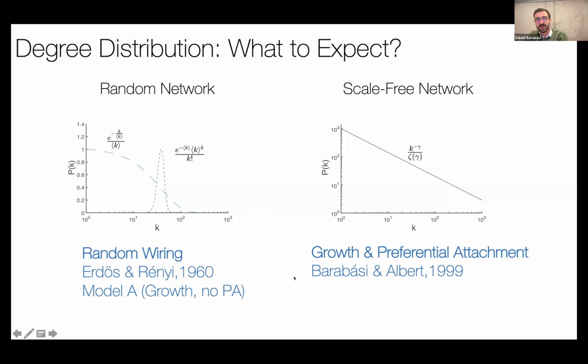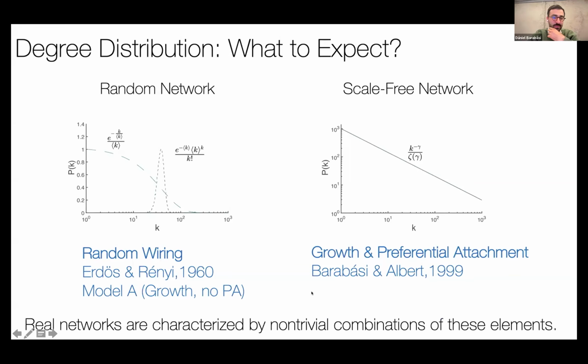The other one is a more structured distribution that you might find, which is with growth and preferential attachment. This is what you see in the internet or technological networks often. When new websites or neurons come in, they'll pick from the existing set of neurons, but they tend to pick the most popular neuron or the most highly connected neuron available. This is like how most websites will connect to Google or Facebook or one of these large websites.